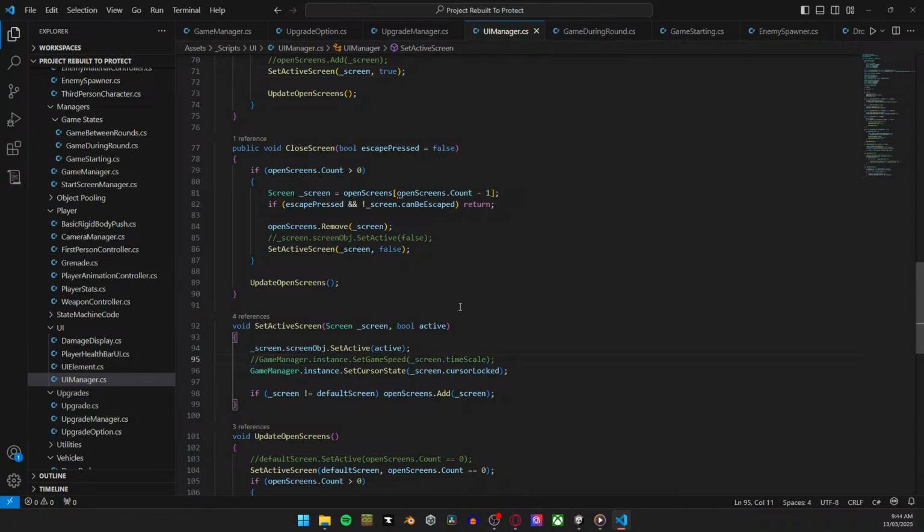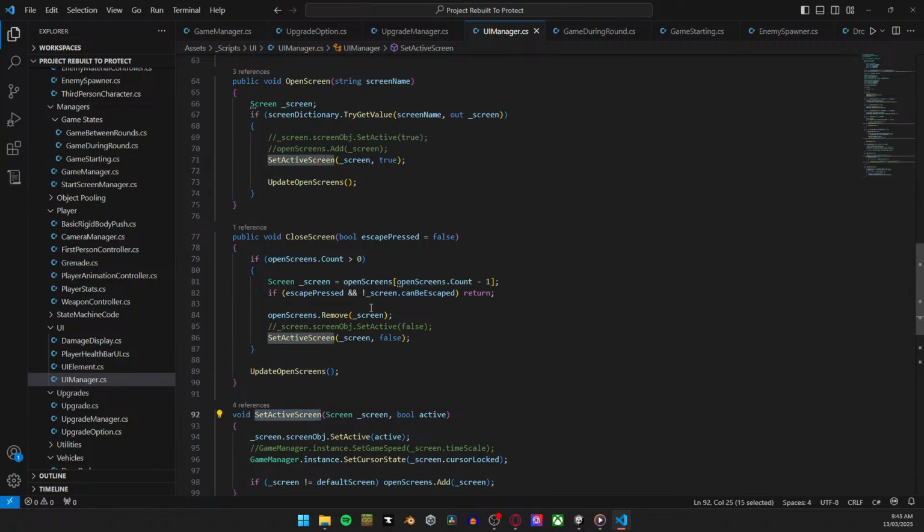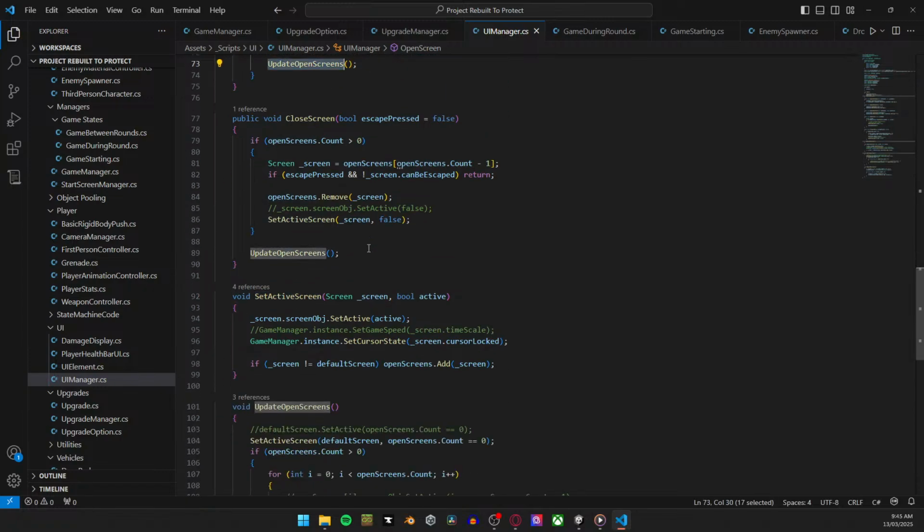We're gonna get rid of the timescale, and it does the cursor locking, and then it adds it to a list of open screens. Alright, and then update open screens.